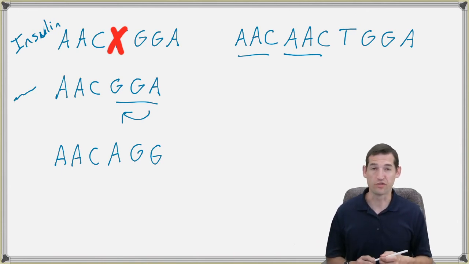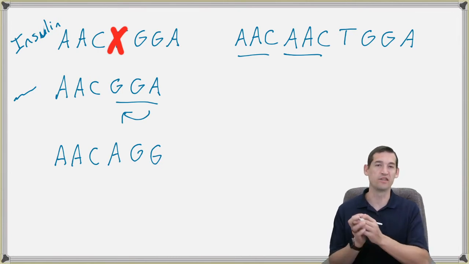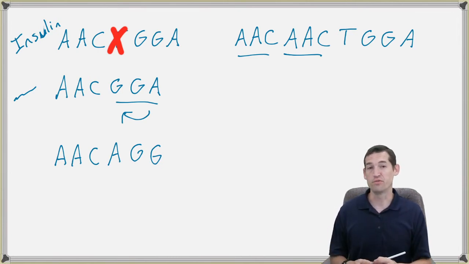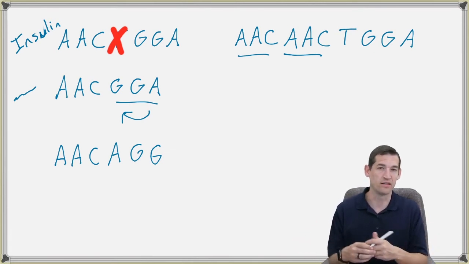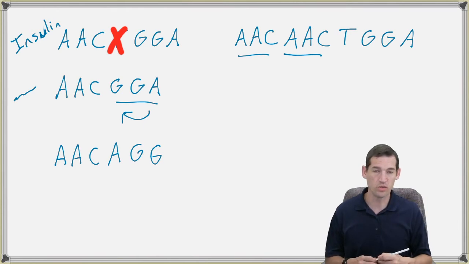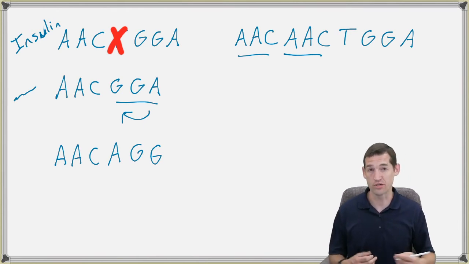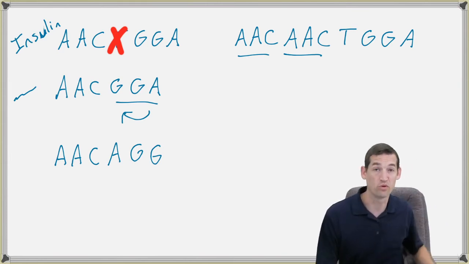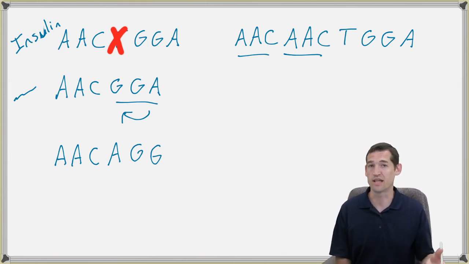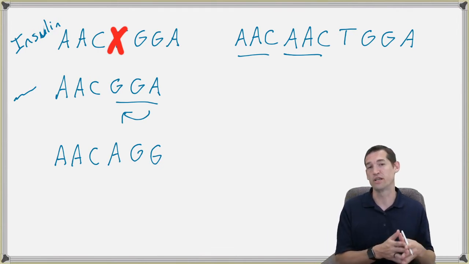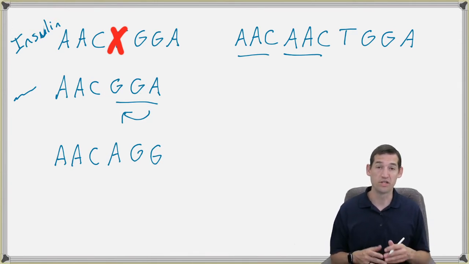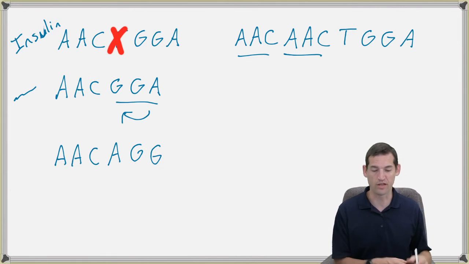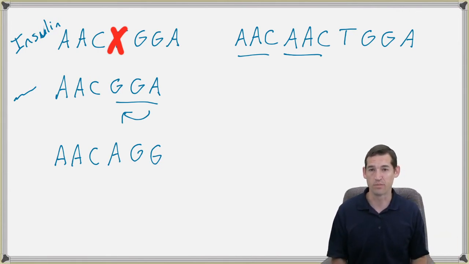And then there's beneficial. They're probably the most rare. It's more likely that the mutation does either nothing or that the mutation hurts you because your DNA is working. So a change is more likely going to mess something up. But every once in a while there could be a mutation that gives you an advantage. It makes you a little stronger or faster or maybe more attractive to the opposite sex. Or for whatever reason, it gives you either a survival or a reproductive advantage. Those are probably the least likely outcomes of a mutation, but they do happen every once in a while. And those are the ones that we think are most likely to get passed on.